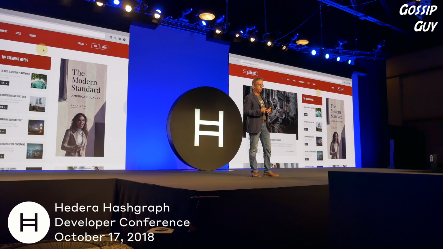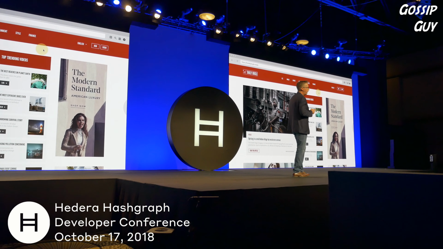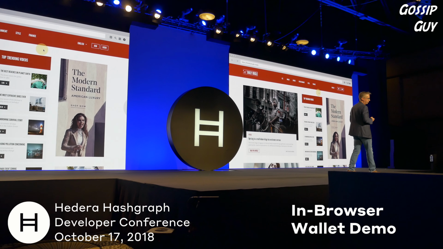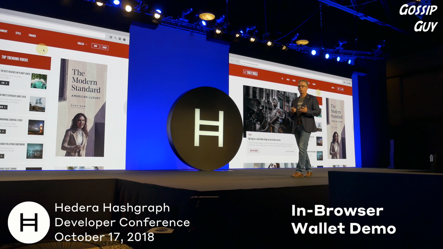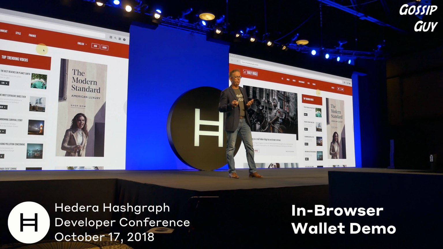If we get the video up, here we go. Before I get started, I'll set this up. This is an example newspaper website. On the top right, you'll see a tiny little black HBAR logo that indicates we have a Chrome extension installed that supports HBAR.